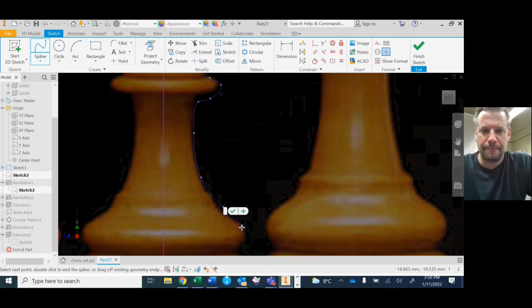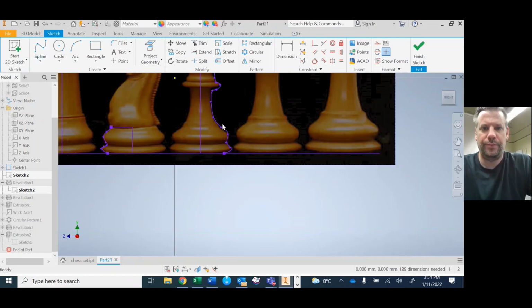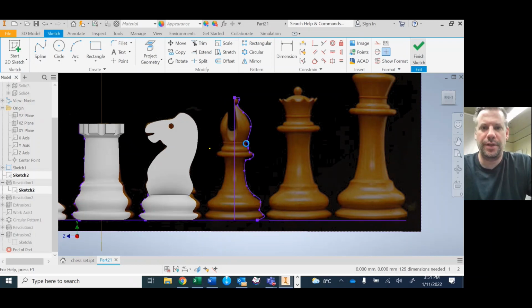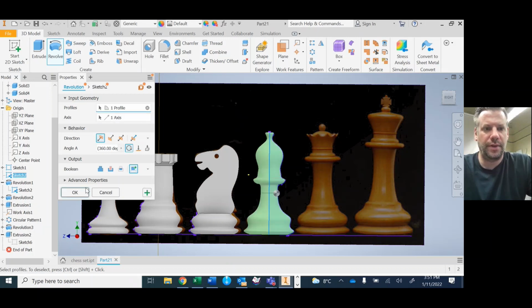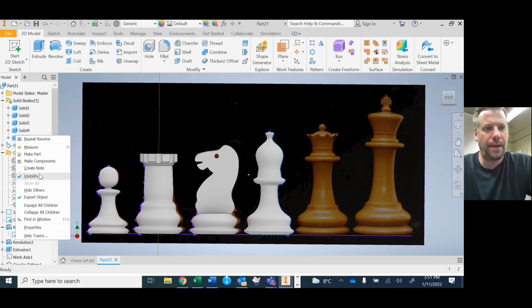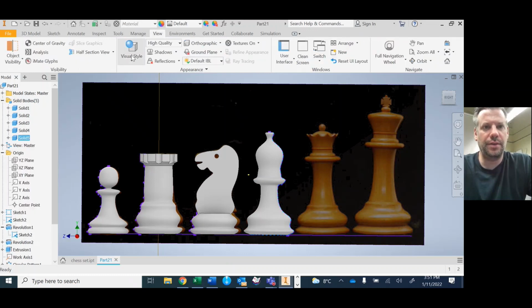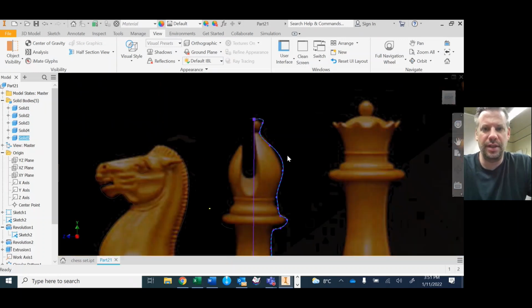And there we go. And down to the baseline. Okay, all right, finish that sketch and revolve that shape around its axis. Very good. Now I do want to create that hole feature it has, so I can also change the view. That's another thing you can do, change your visual style to have a wireframe only, so that way I can actually see the image in the back.